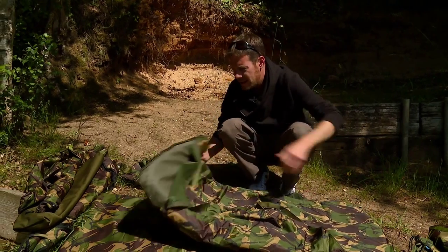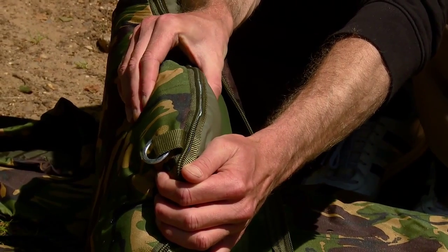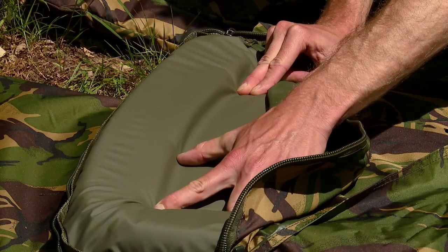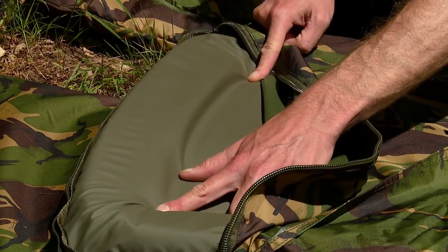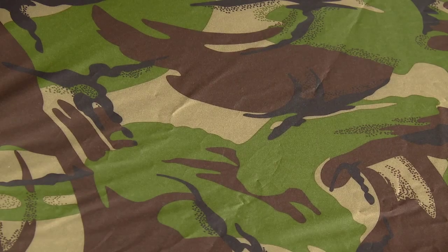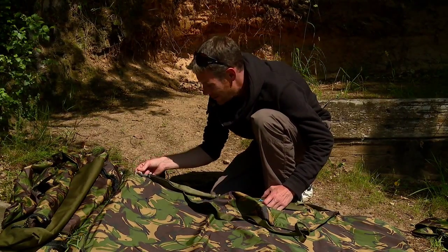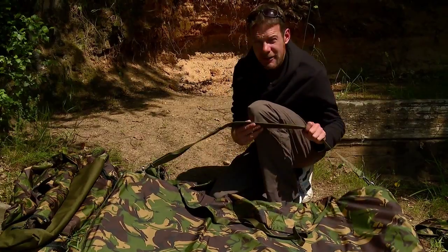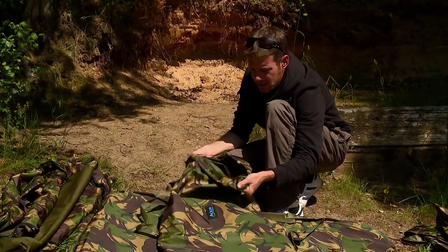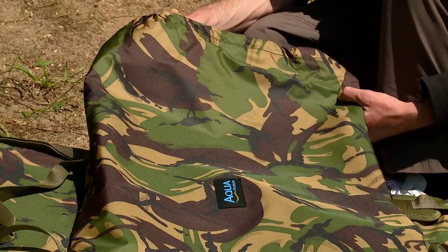Really nice thick padding - there's good 3.5 to 4 inches of thick dense padding, and it's also got a raised bit around the edge so there's a bit of a lip which just helps keep the fish on the flat surface and stops them sliding off. It's got a nice pegging point for when it gets rather windy and you don't want your mat to blow away. It's got a carry strap on the side and also comes in a really good quality waterproof bag, just to keep that smell away and keep it all nice and tidy.